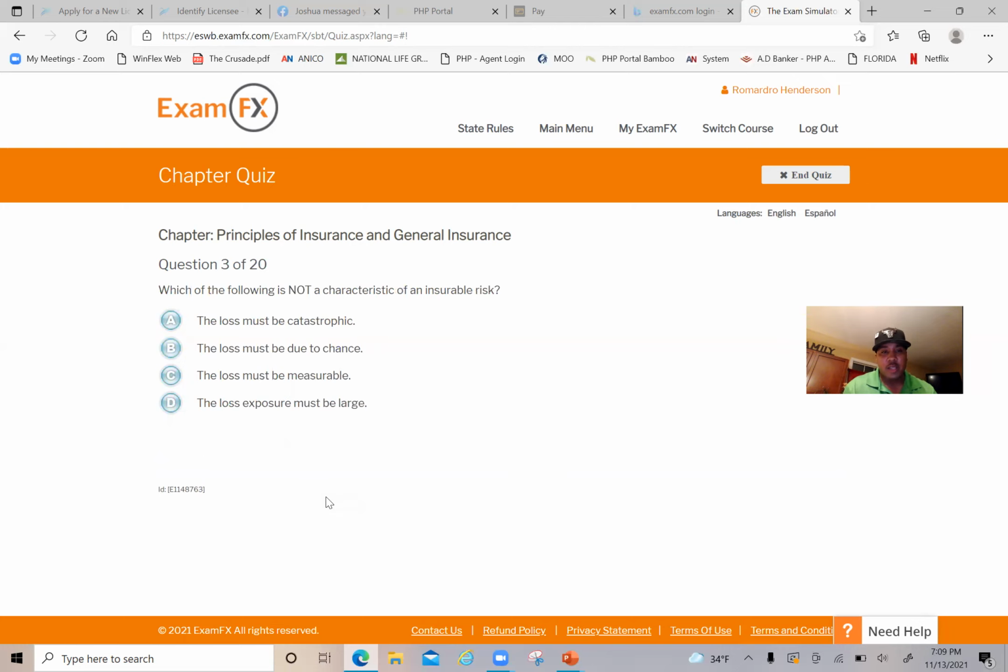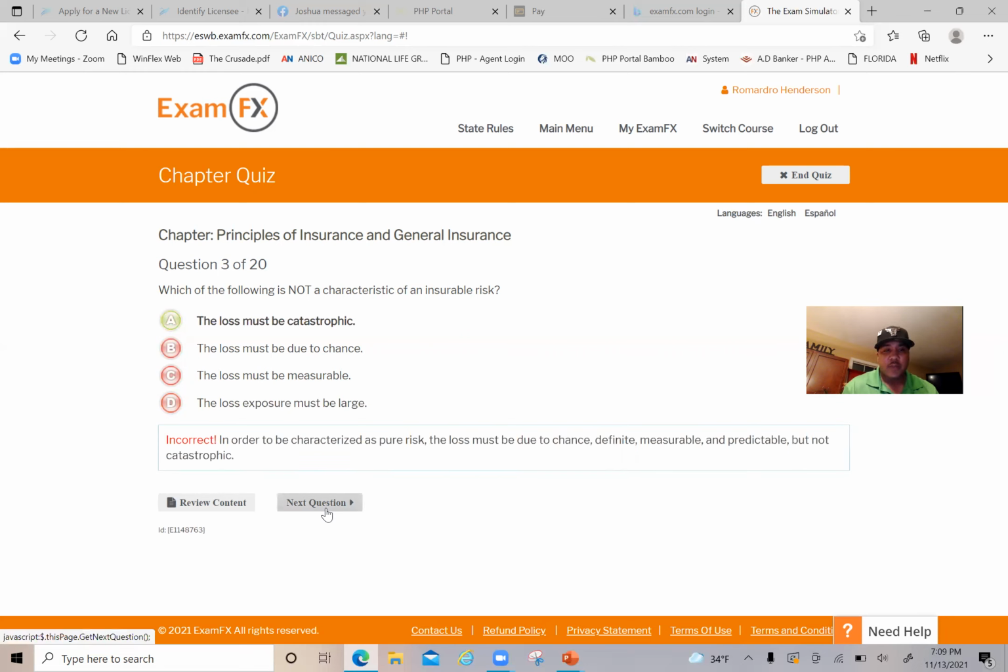Which of the following is not a characteristic of an insurable risk? Let's click D. Oh my goodness. The loss must be catastrophic. All right.